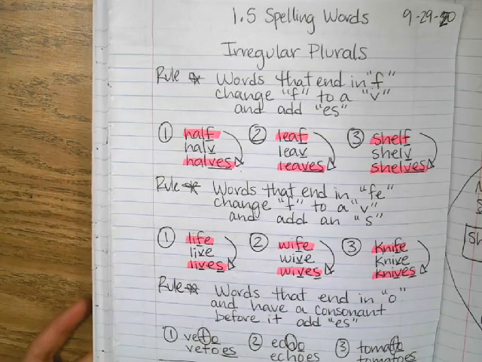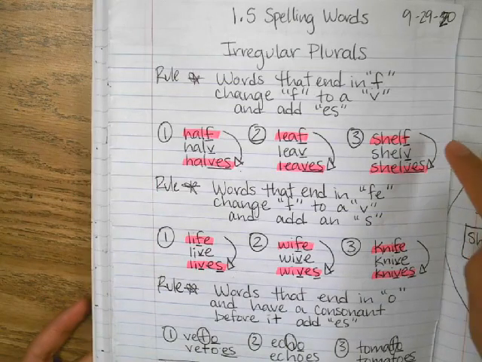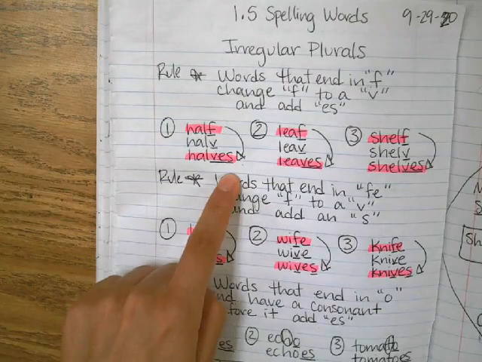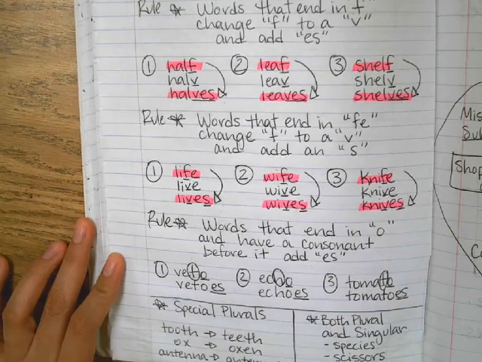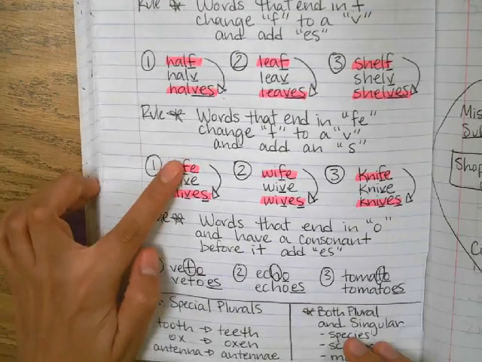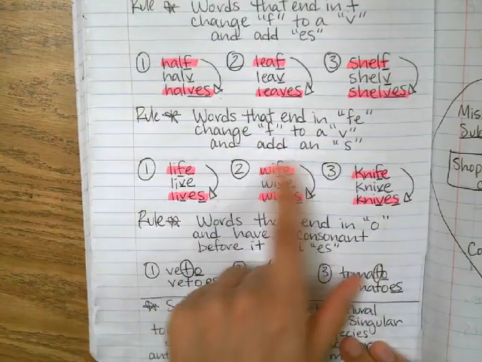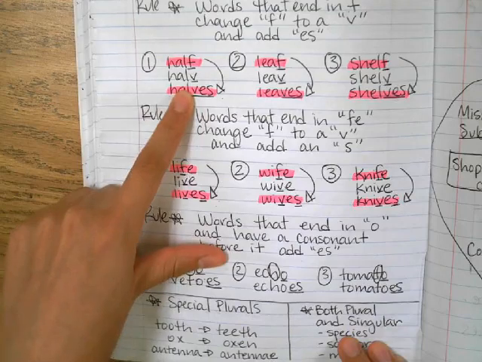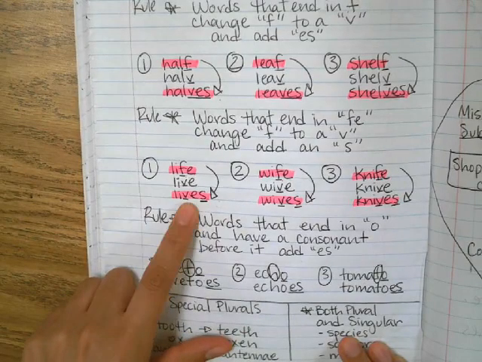these are a few of the rules that I listed for this week's words. Words that end in an F, change F to a V and add ES. F to a V and add ES. That's like a little chant that I invented on the spot. And then this one, change F to a V and add S. So for words that end in FE, change F to a V and add an S, okay? So you keep the E. These don't have E's, so we have to add that E. These already have an E, so we don't have to add an extra one because it's already there.